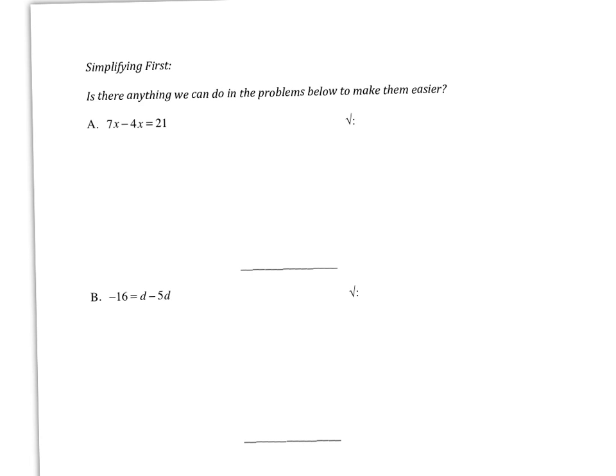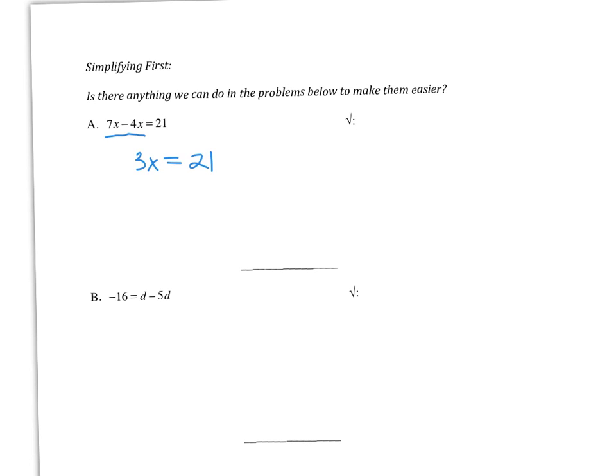So anybody got an idea of what we should do if there are 2 X's? Crossy, yes. We subtract 7x minus 4x. And what is 7x minus 4x? 3x. So he says the first step is to combine like terms and make it into 3x. Brian, what do you think? Do you agree with him? Yes.